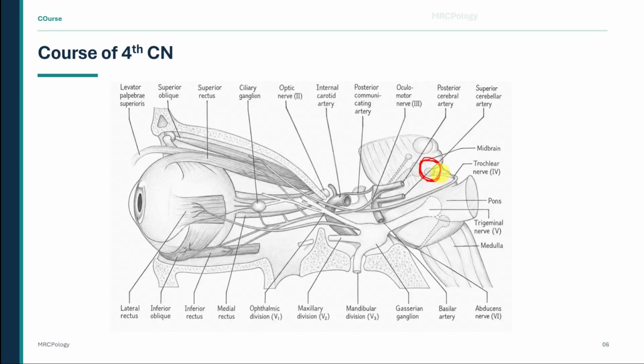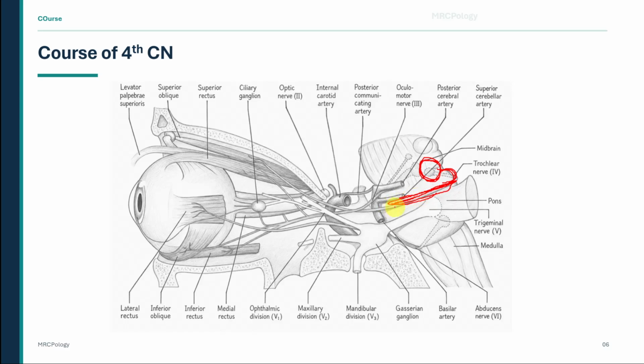The fourth nerve is also unique because it is the only cranial nerve to exit from the posterior aspect of the brainstem. After leaving the dorsal brainstem, the nerve has a long, thin subarachnoid course around the midbrain. That makes it vulnerable to trauma and raised intracranial pressure. It can also be affected by meningitis, subarachnoid hemorrhage, and microvascular disease such as diabetes or hypertension.